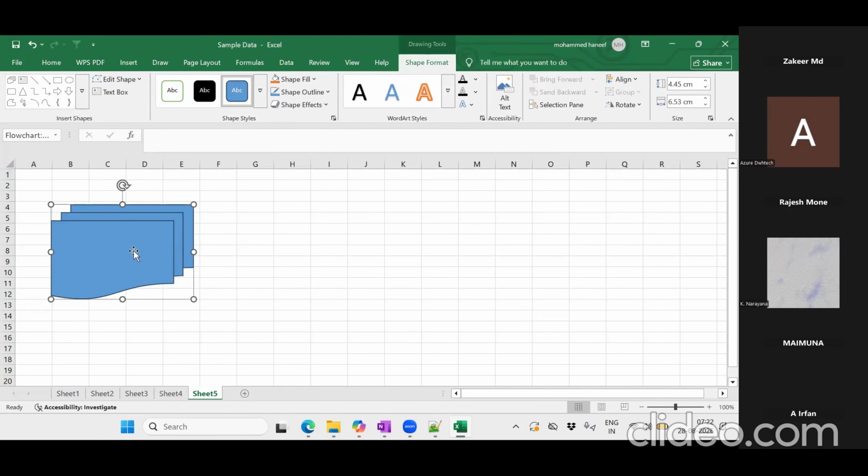This is my source file, or a table generally.